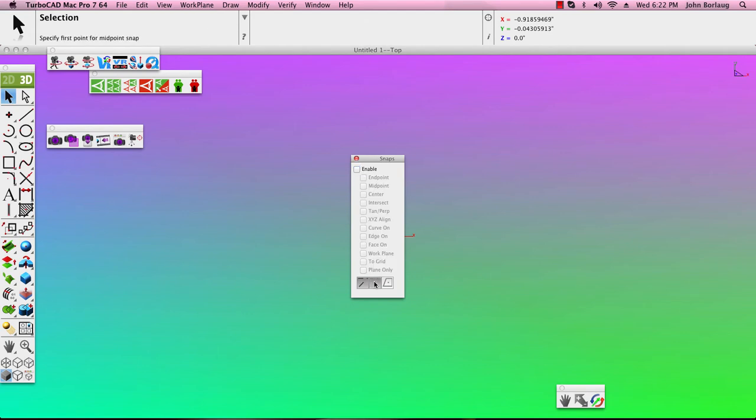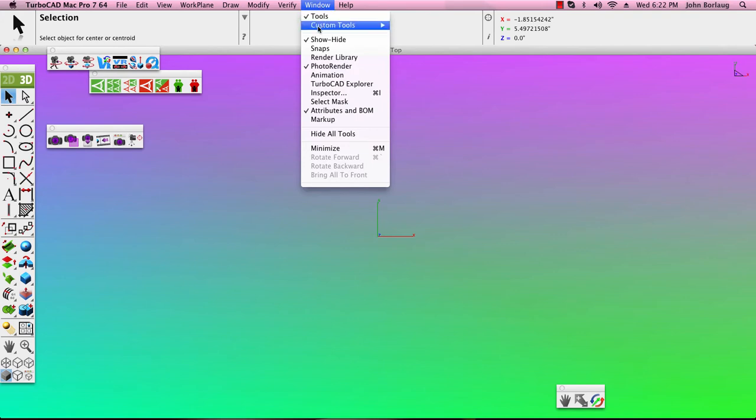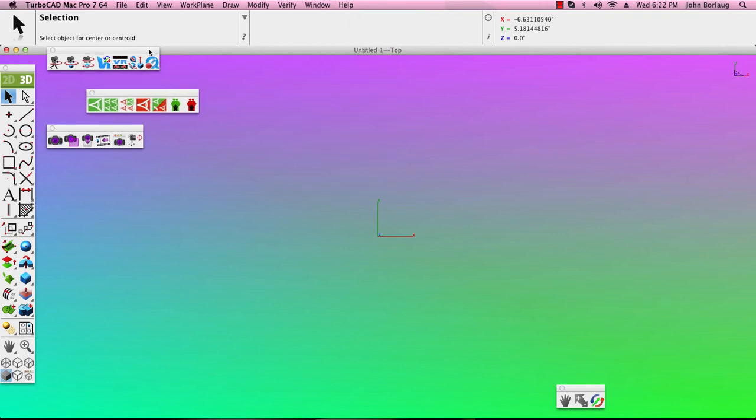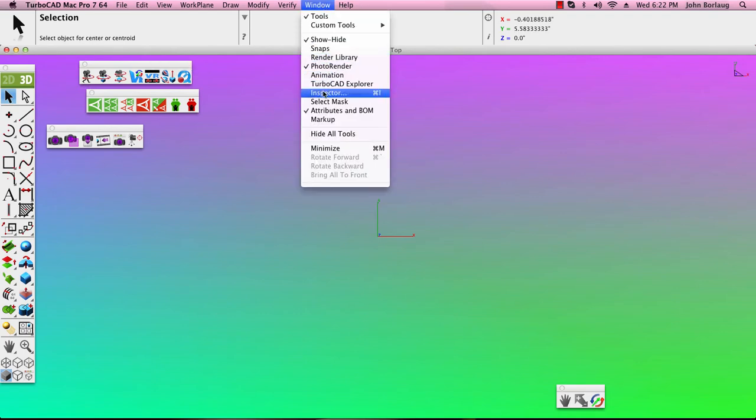And we have some other items that we can enable. So I'm going to go with the basic default there. And then you see we're checked off here with the ones that are shown under the window.